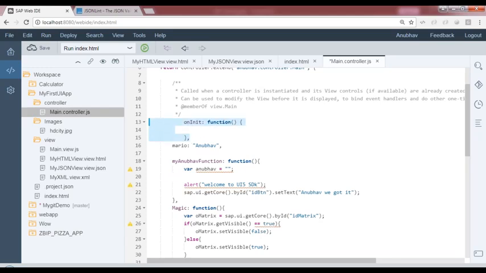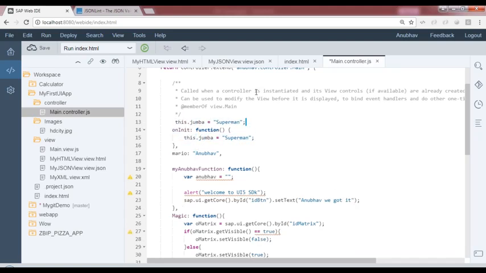So I uncomment onInit method, and I will put my Jumba variable here, and the value of this variable is Superman. Now here you can use equals to symbol with semicolon end, but the one which you define at the controller level should be like this, but inside the onInit you can use like this. So you see the difference. Sometimes people will take this and try to put the variable like this. It will not work.